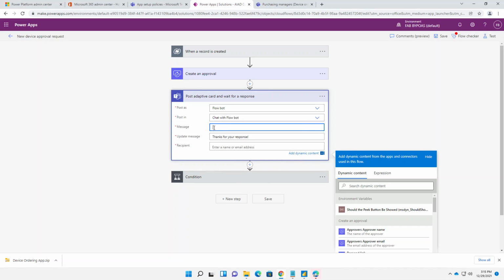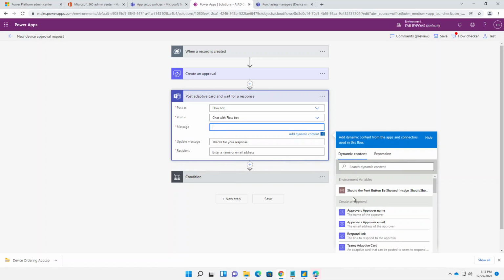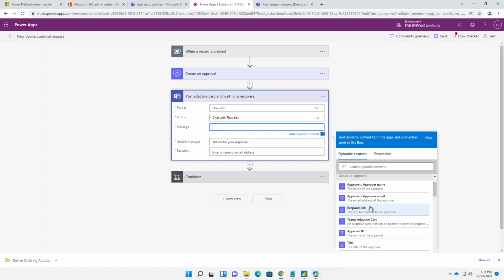So the message now, in the create an approval, the adaptive card requires some JSON code that you build. But one of the responses from the create an approval action is that it will give you that code already.